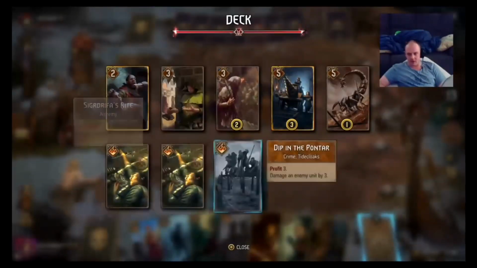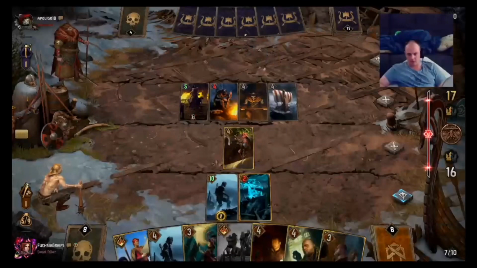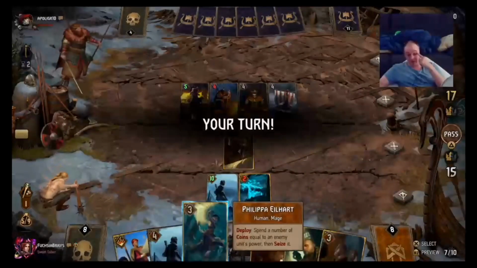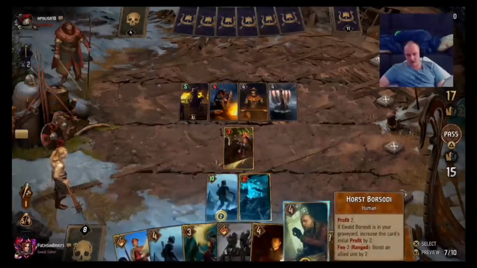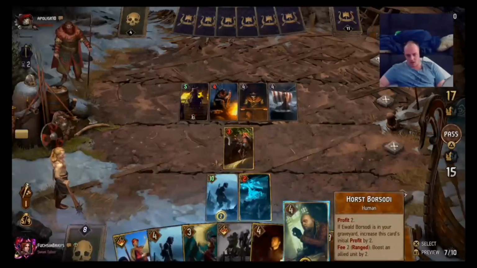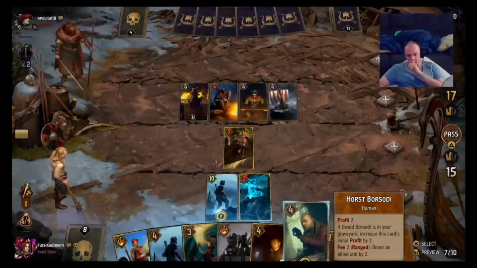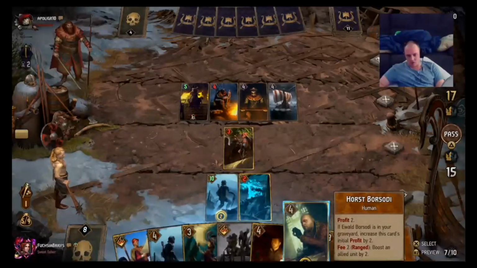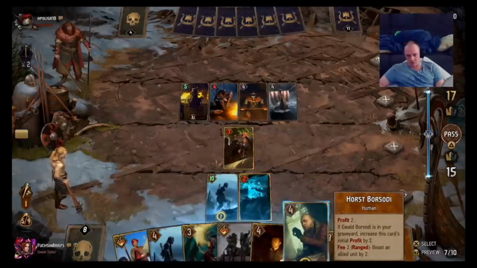I think is our best bet. Probably just use it on the dip in the Pontar. Okay, that's annoying, but we could take that with Philippa. It's a good little engine. It's a good engine to deny him, and it's a good engine to take for us. But we also want to deny some bloodthirst here. Which we could do with Horst.